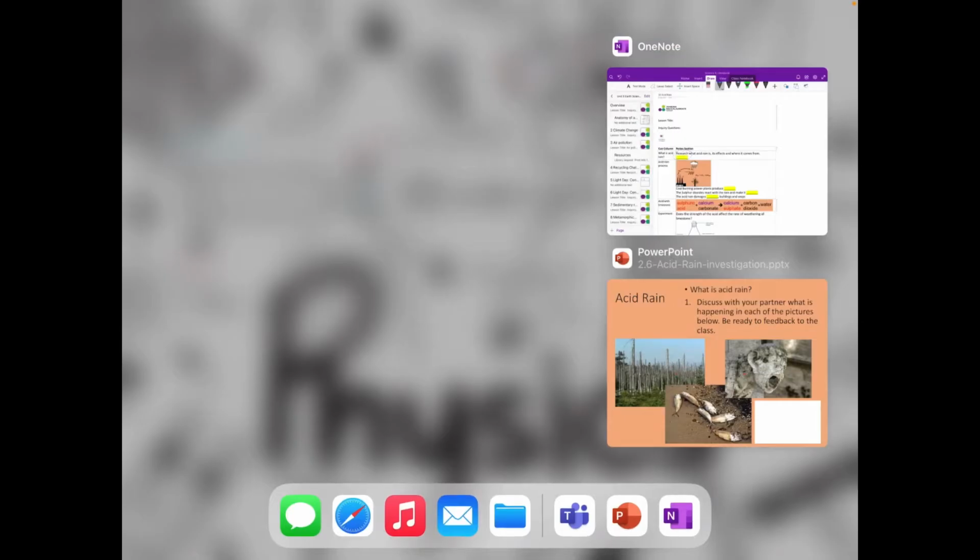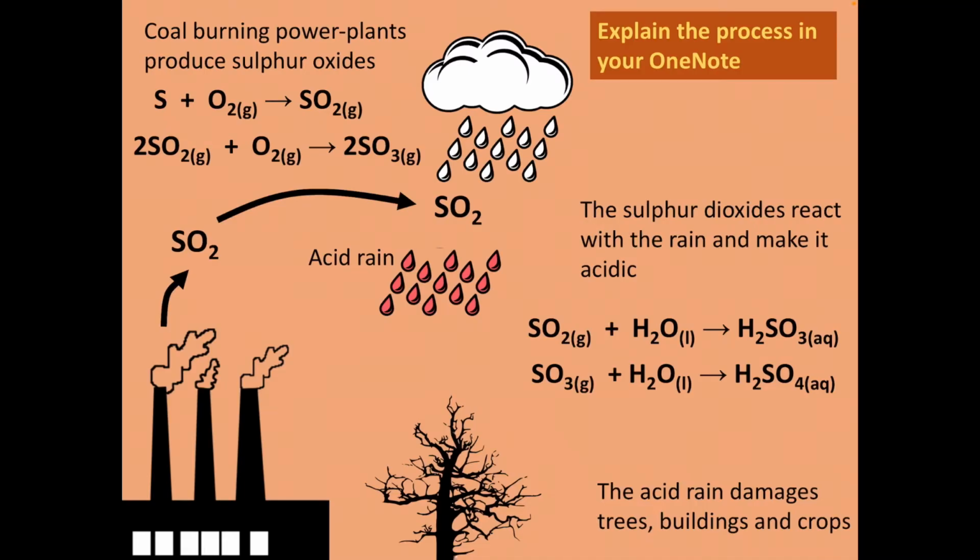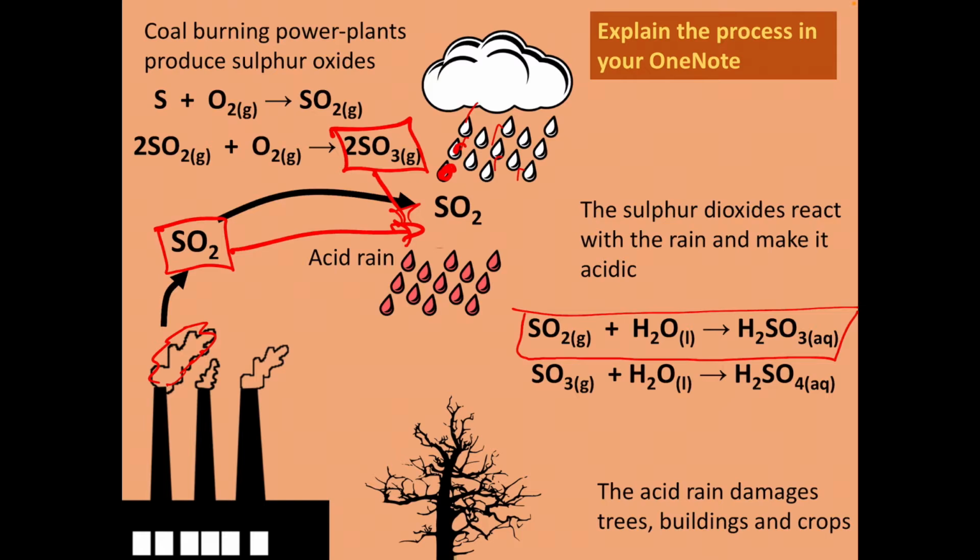The next bit we're going to look at, so hopefully you found out a little bit about what acid rain is. It's normal rain coming down from clouds just like normal. However, we release gases such as sulfur dioxide, or sulfur, which can form sulfur trioxide. And now those sulfur oxides can join with the rain in this reaction and create sulfuric acid. H2SO4 is the normal version.